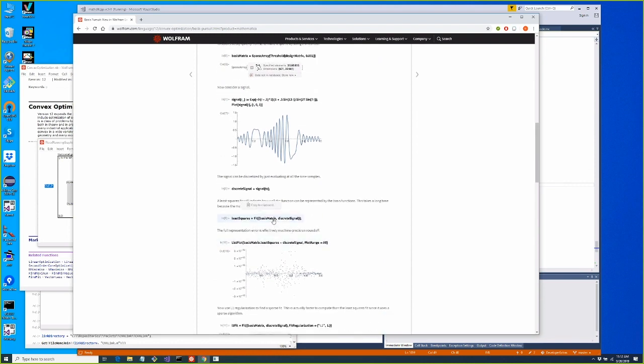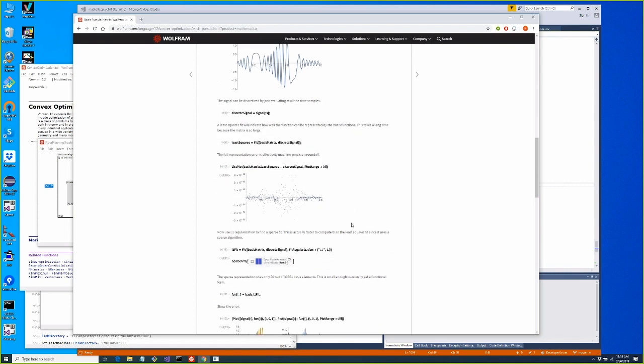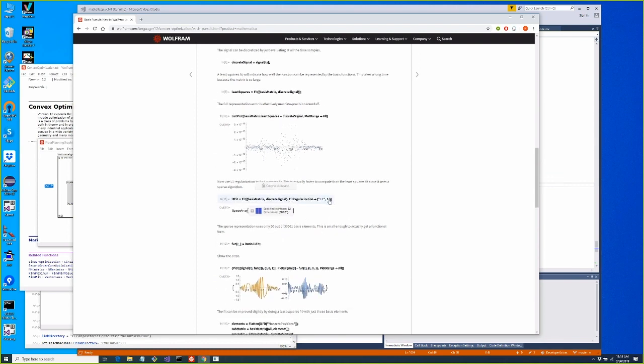So what we want to do is, fit now can directly take a basis matrix once you've set it up and a discrete signal. So this would be a least squares fit, okay? And so you can get a least squares fit with this basis quite well. The question is, that ends up using essentially all 65,000 or 30,000 basis elements, which is not very effective. So the idea we want to do is we can use a fit regularization, which is called L1 regularization or lasso regularization. And what that does is it penalizes having more basis functions in some sense. And so it's a way of restricting the number of basis functions.